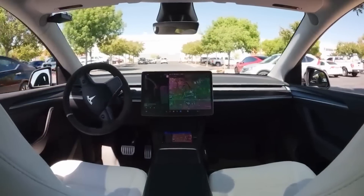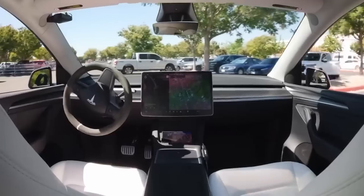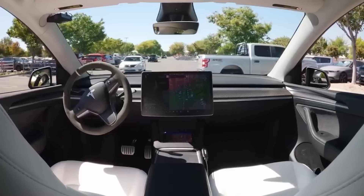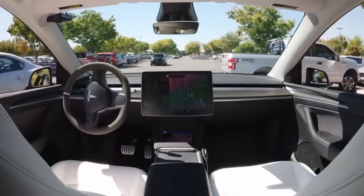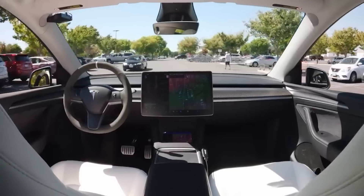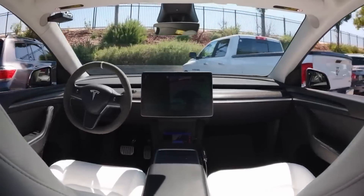What do you think? What you're essentially witnessing now is the ability to remotely control a car with very abstract commands: 'I'm here, you're there, there's no one in the car — drive from wherever you are to wherever I am.' And not just drive there on an easy-to-define route. The real challenge with Actual Smart Summon is that when you're driving around most parking lots you've never been in that parking lot, you don't know exactly how they're laid out — you just figure it out from context clues as you go. That's what makes them difficult for an AI system: deciding how to get from A to B and taking a natural path through an unstructured space. That is exceptional.